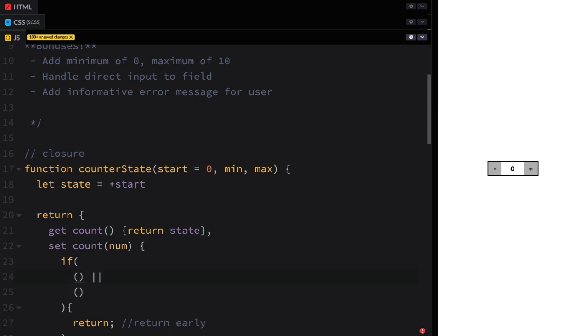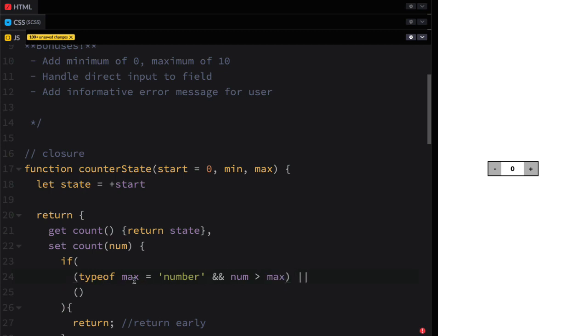The way that we do that is by checking the type of, okay? Type of max, let's start with max, equals number, and let me try to remember, forgetting stuff. Num is greater than max, okay?